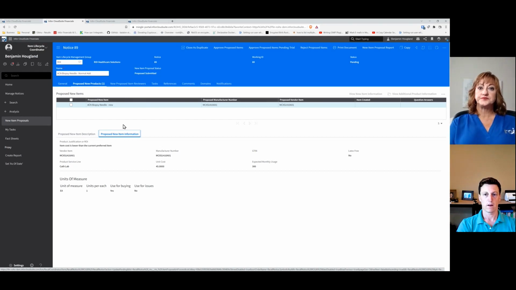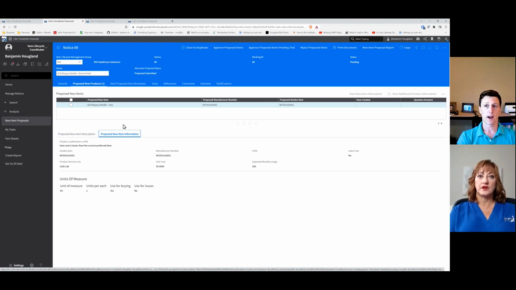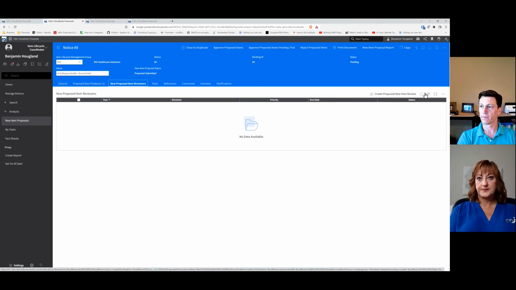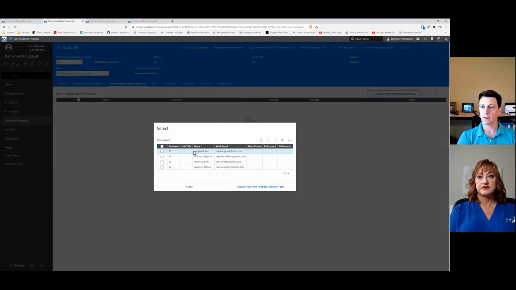Yes. And one thing that we're not going to do this time is a product transaction query. In fact, you don't see a product transaction query option here. The reason why is because when we set this up together earlier in the presentation, I didn't put a replacement item, so there's nothing to do a product transaction query on. And because of that, we don't have a replacement item that's been used. You can see that no tasks have been assigned already, so I deleted those in the last step, but those aren't going to be here for us. But we are going to assign it to a reviewer. Do myself again.